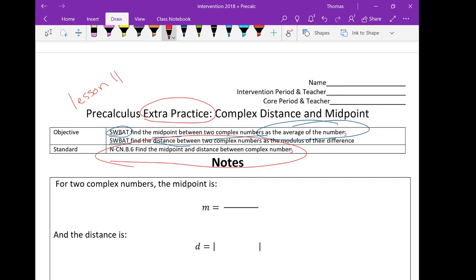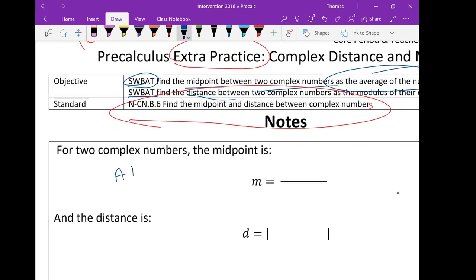Okay. So in our class, in lesson 11, and in our video, we discovered that the midpoint, we wrote it as a plus b over 2, or the sum of two complex numbers. I'm going to write it another way today. For two complex numbers, we'll say they're z1 and z2, because often we see complex numbers written as z. Then their midpoint will just be z1 plus z2 all over 2. So for any two complex numbers, whether we call them a or b or z1 or z2, for their midpoint we just add them up and divide by 2.